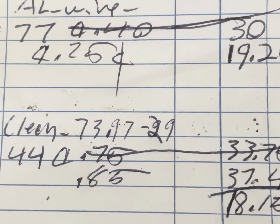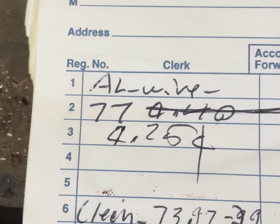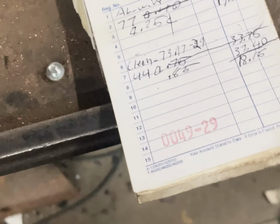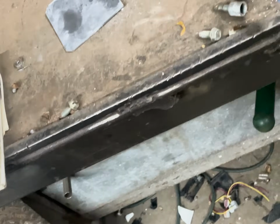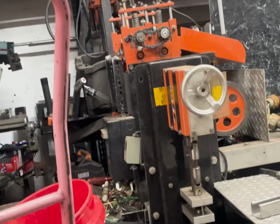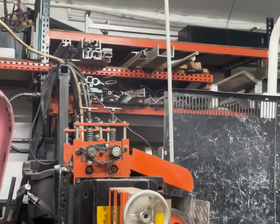Even though I buy it cheap enough, I think I pay 10 cents a pound for that stuff. I know it's not worth much. So is aluminum wire worth stripping? I don't know, that's kind of up to you. If you don't have a really fast machine like that, I don't know. If you got nothing to do, yeah, I guess so.